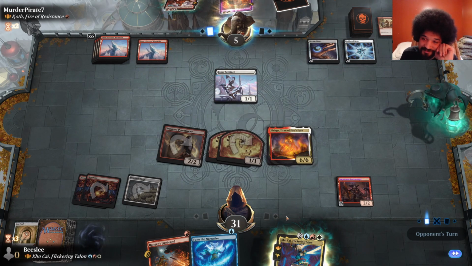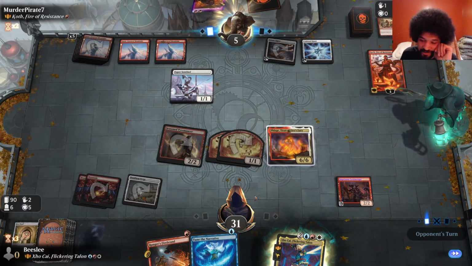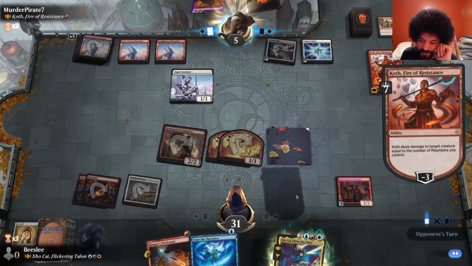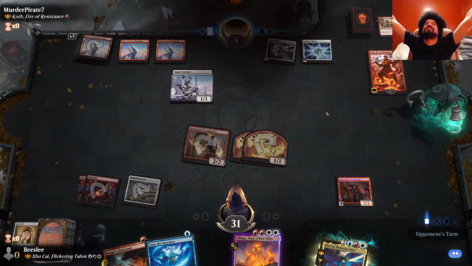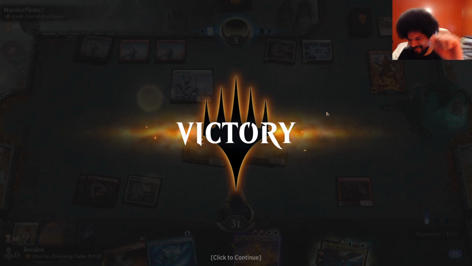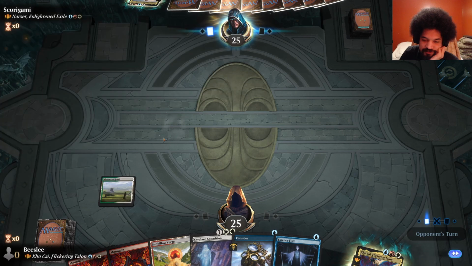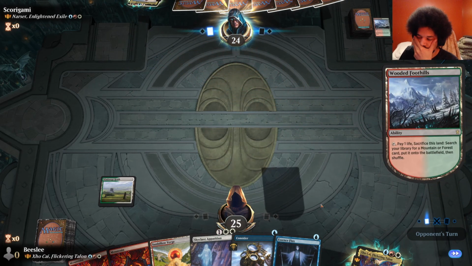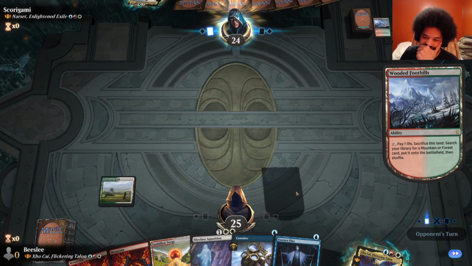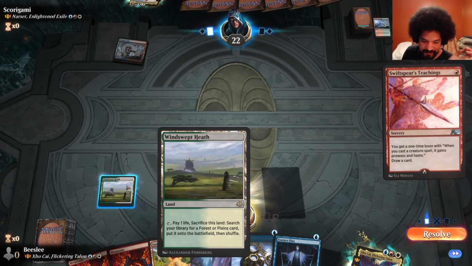Okay. I can recast Flage, so killing it is mid. Yes! Yes! I'm crashing out. Okay, whatever my opponent just did was actually pretty cool. I'm just upset I lost, but I like it.